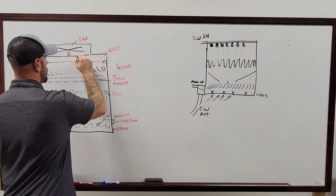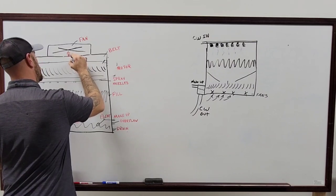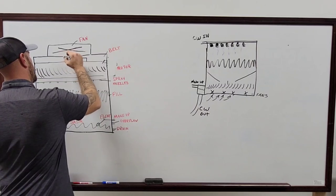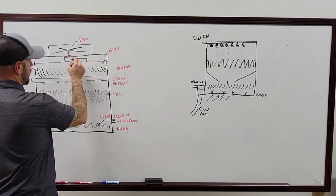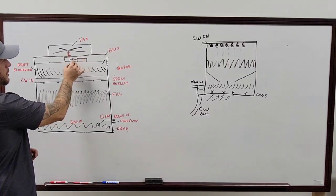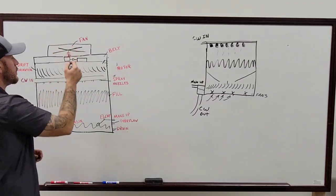So on this setup, you've got your motor here, you've got your shaft here, usually you have a coupling here, another shaft here, and this is where we have that gearbox. On the gearbox, you have everything in here, obviously, because it's running up to turn the fan blades, okay? So when the motor comes on, it turns the gearbox to turn the fan, so that way it makes that 90, and everything's turning.